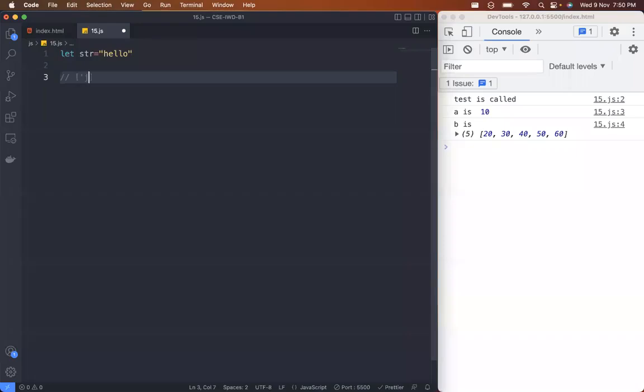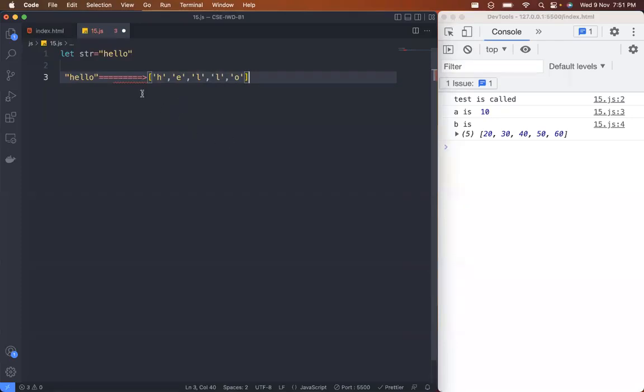That means internally it converts in this way: character H, next E, L, L, O. Whenever we give a string like hello, in computer memory the string is stored as an array in this way. Now let me remove the comment for your better visibility. Every time you take a string, in computer memory it is stored like an array of characters. That is the important point one should be aware of.